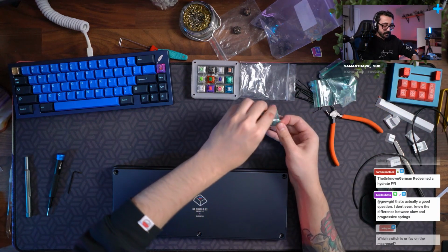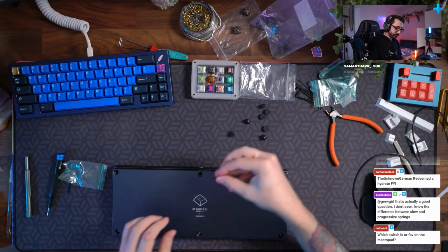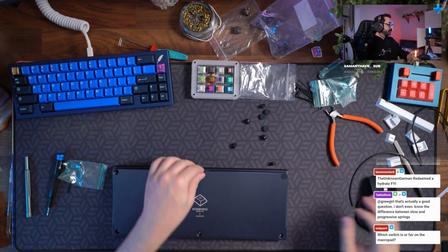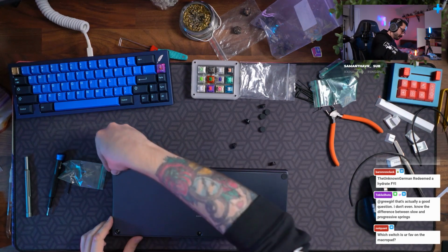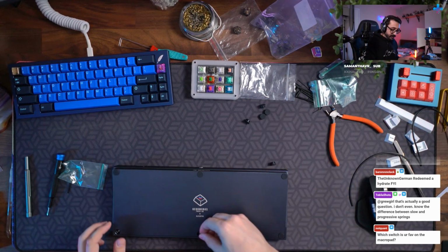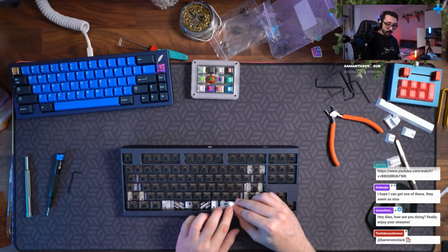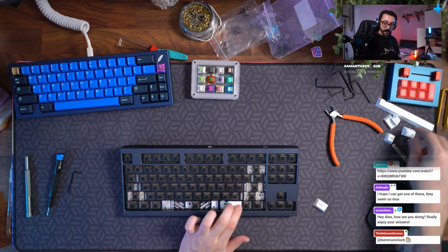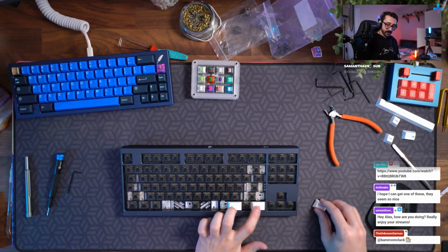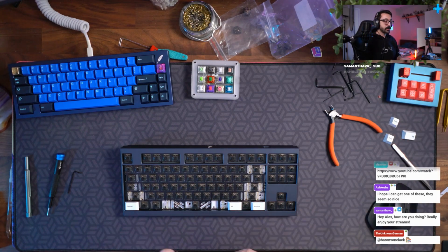Okay, we're gonna put the black feet. Dude, this is ingenious, by the way. Can I just say this is really nice? The fact that the screws are covered by the feet. Can I point that out again for you guys? This is so nice. I hope everyone here is doing really, really well. Ooh. Can I already tell you guys? This sounds pretty nice.